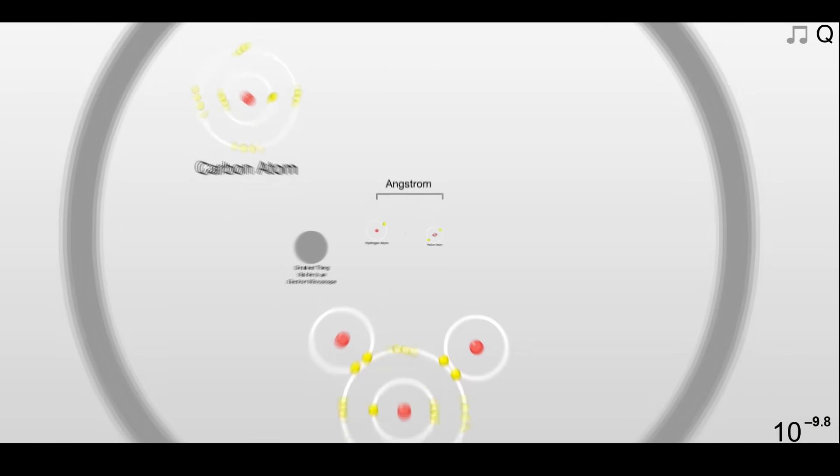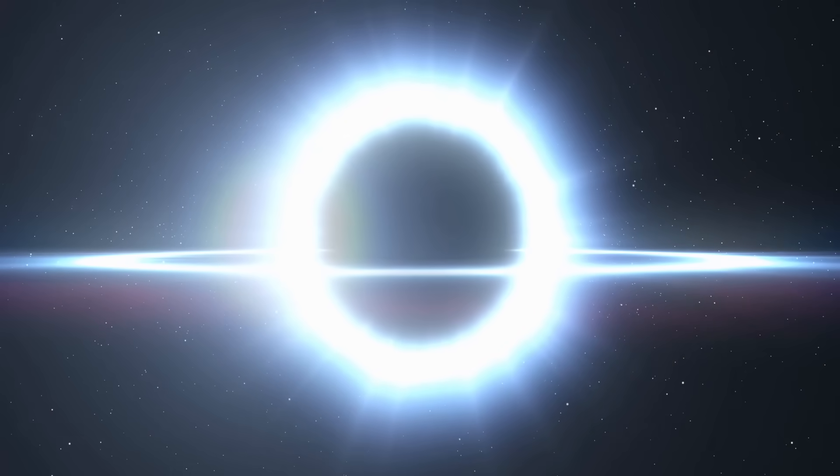Let's go a thousand times smaller than even this. This is one trillionth of a meter. This is on the scale of the wavelength of gamma rays. This is the highest energy electromagnetic radiation consisting of the most energetic photons. Gamma rays are emitted during nuclear explosions and high energy cosmological phenomena, such as exploding stars, just before they collapse into a black hole.